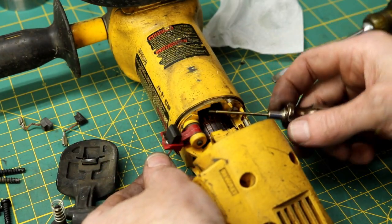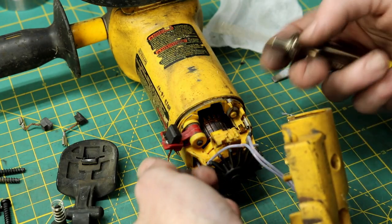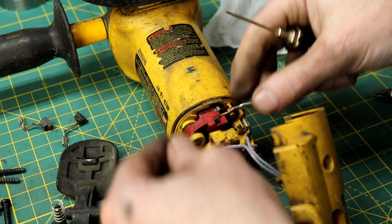The commutator on this is not in perfect shape, but if I get, you know, a couple months of use out of it, it'll pay for the parts I've replaced.